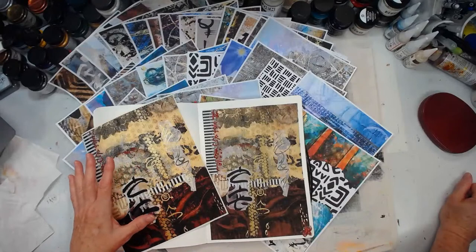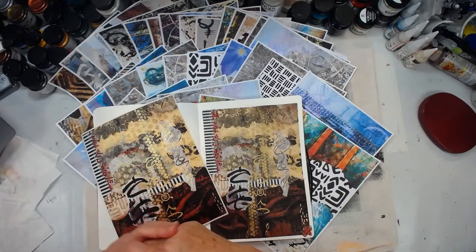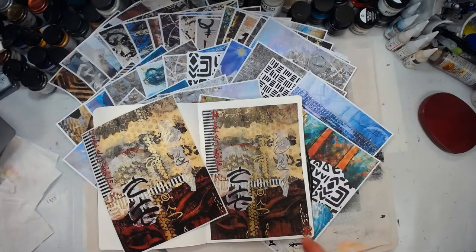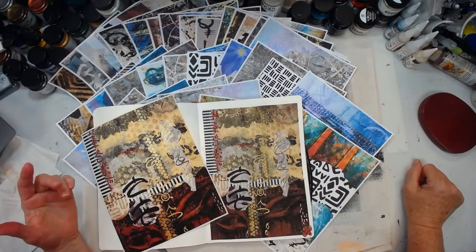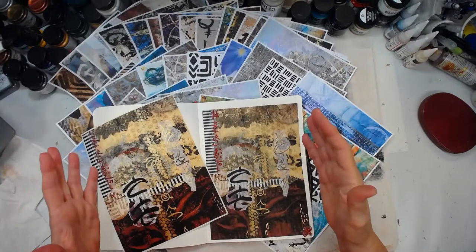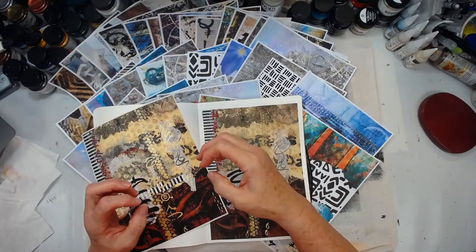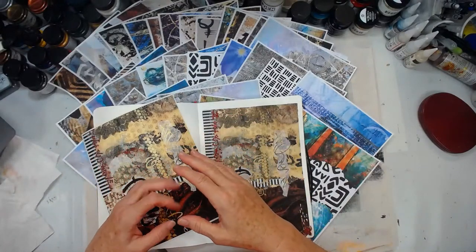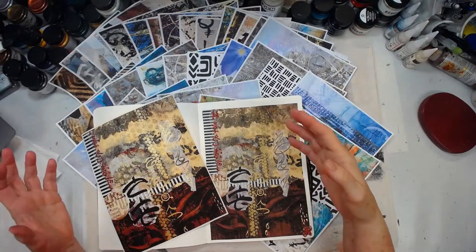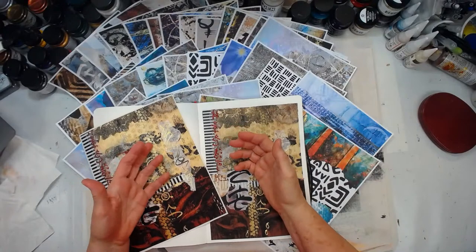I have background pages, which I've showed before. They're just one design on a solid sheet, basically. Sometimes they're like a jelly print. So it's got different elements to it, but it's one sheet of all the same thing. Then I have some downloadable collage sheets where I've actually taken all different pieces of my art, jelly prints, photographs, all that I've done, and then collage them with different shapes and made an individual collage of those, which you can tear up and use any way you want. But then I thought, how about like a mingling of the two? So I came up with what I call tear sheets.